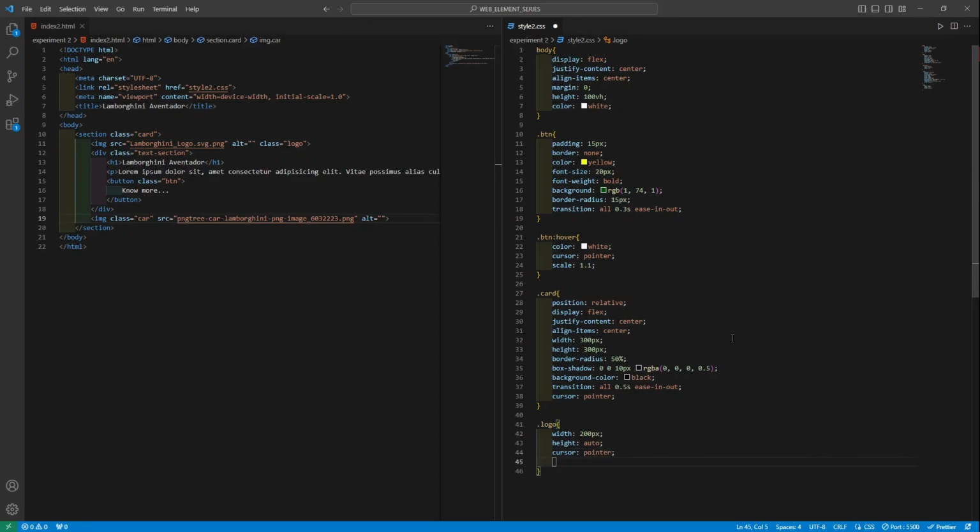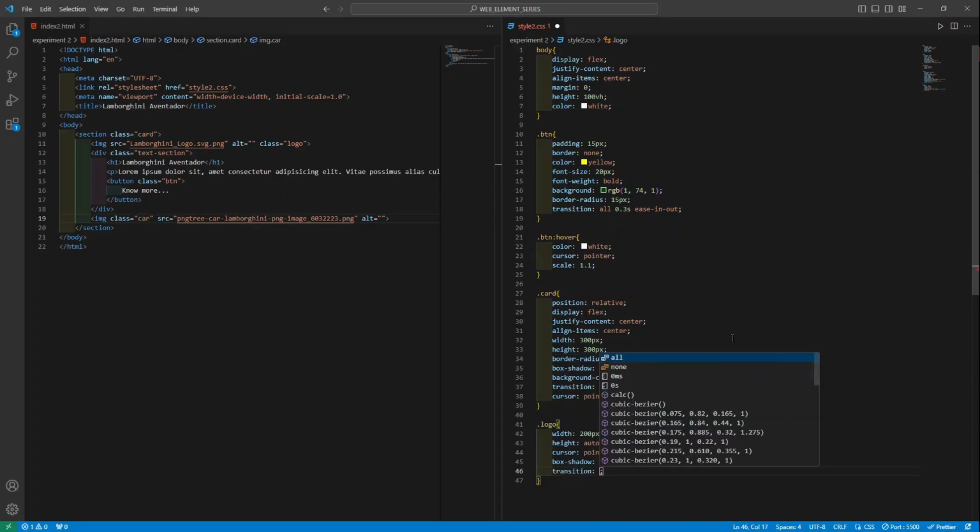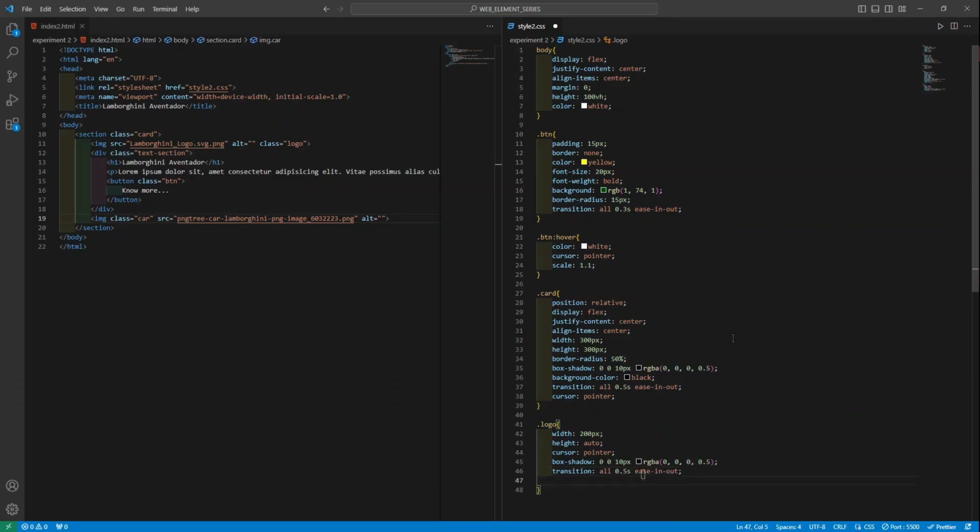So cursor pointer, you can leave this out, but I'm just doing it. It isn't a necessary thing, it just looks better. Although all of us have different perspectives, so it is up to you whether to use it. Again, we'll give a transition, all 0.5 seconds this time, and again ease in out. That's enough for the logo.